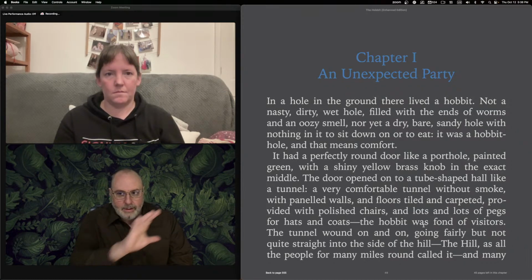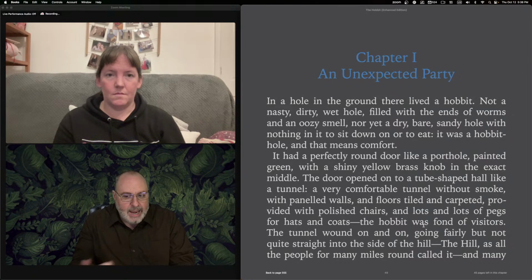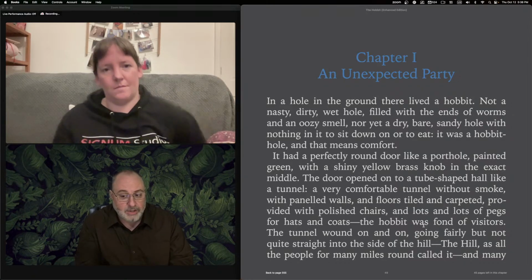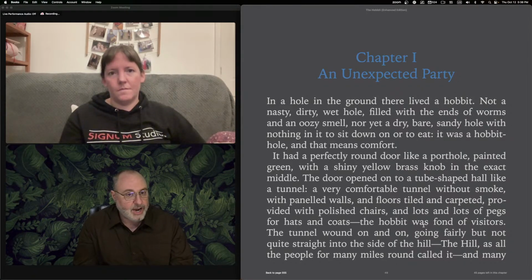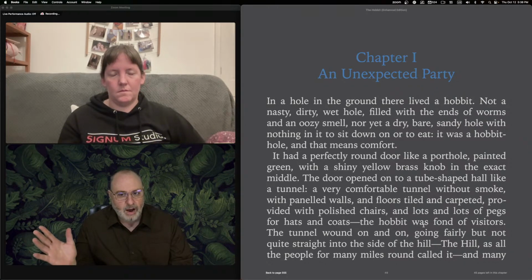In the film, that pan across the room takes what, 4 seconds, 5 seconds, right? And we take in all these things. You can see tiled floors and polished chairs and maybe paneled walls and certainly pegs and many other details that he doesn't give us, right? So we're given all of that.